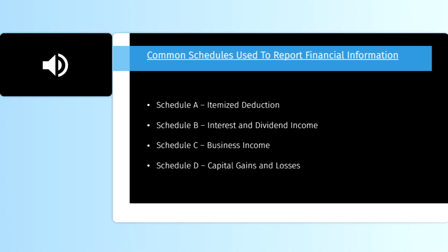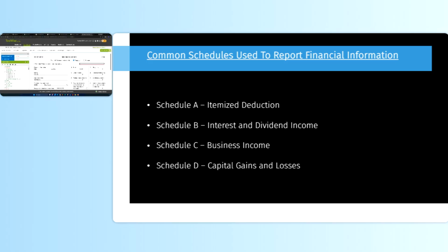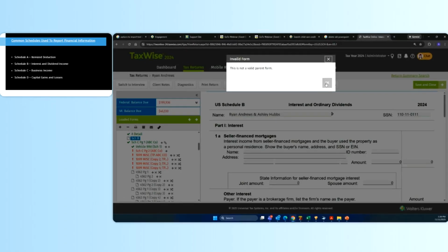One is that some tax softwares will have forms like we've been looking at with the miscellaneous and the W-2, where you look at the documentation and then you fill out something that's more or less a blank representation of that, and then it flows to the Schedule B for you without really having to do anything else. So something like the tax software I'm using today, you actually just fill out the Schedule B as you go. So if I go and share my screen once again, share screen 2, we jump back into TaxWise. Let's see if I have a Schedule B in here. I do. I have a blank one. This is not a valid parent form.